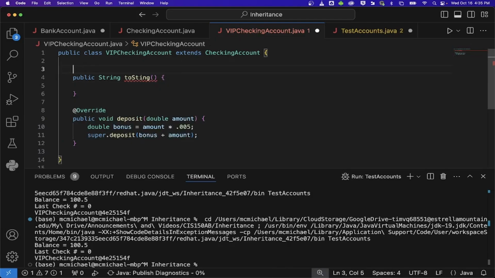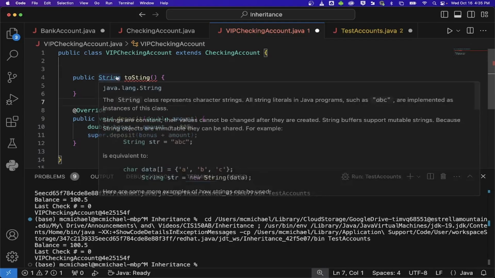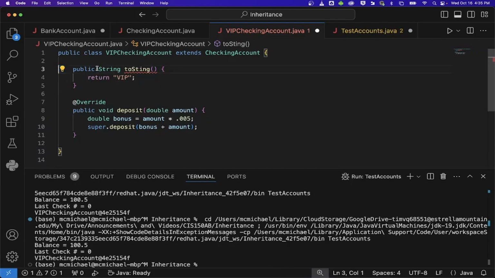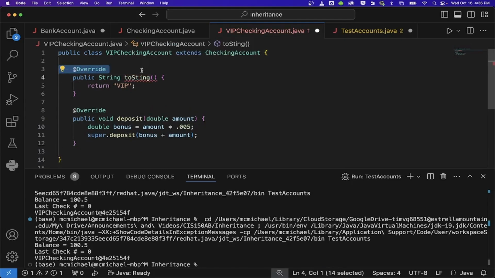Let's just return VIP for now. But now I'm getting an error because I misspelled that. And if I have that override directive turned off, it thinks that's just fine. Again, it doesn't understand that it's a misspelling.